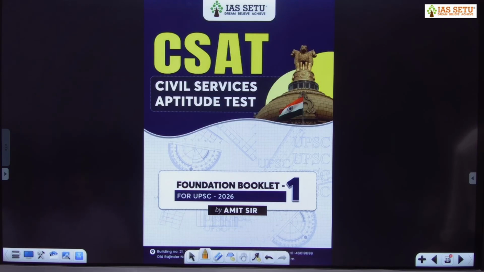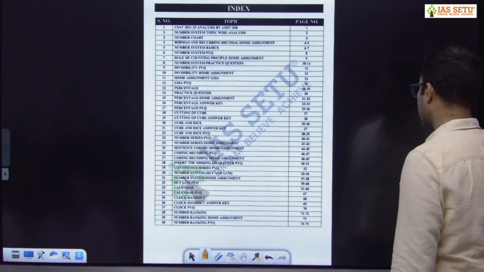Online students will get all the booklets together. There are 4 booklets. Offline and hybrid students, those who will get from the institute, you got booklet number 1. Once we discuss this, then you will get booklet number 2, 3, 4, of which 3 are for Mathematics and 1 for English.